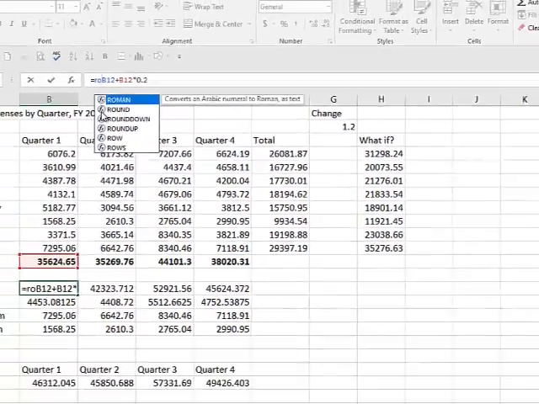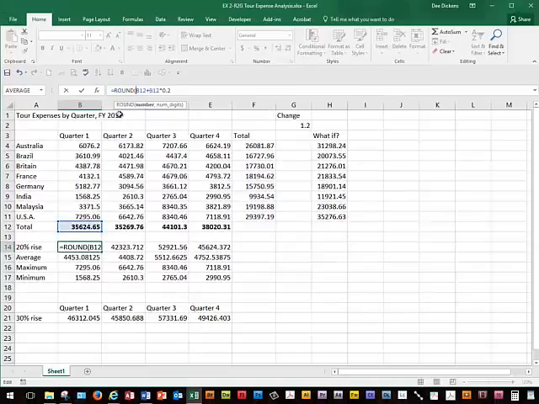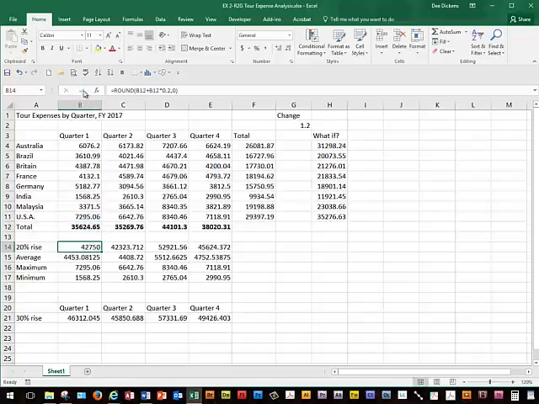Then we're going to double click on round, and then we're going to use the keyboard key End and move to the end of that formula. And we're going to type in comma and a 0 and a close parenthesis. So it's step 4, and then we're going to use the check mark enter to accept that formula.